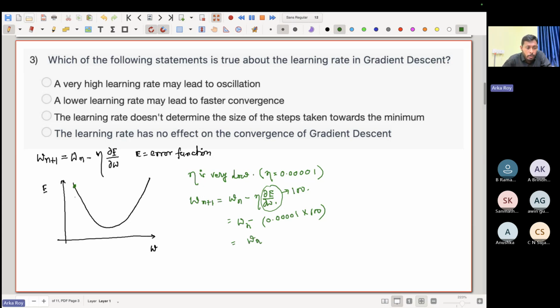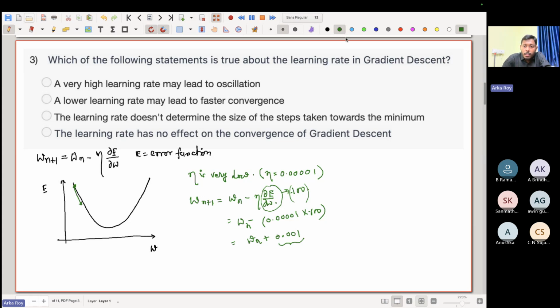And let's say, because you are residing at this particular point, you can see that the gradient is moving in this particular direction, and this gradient is negative. So let's say this particular value is minus 100. So it would be minus multiplied, minus minus plus, it would be, let's say, 0.001. So you can understand that you're adding a very small value to W.